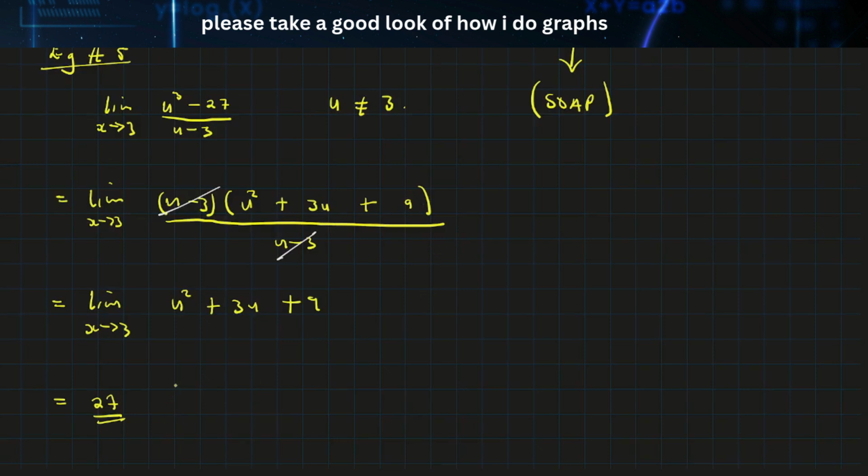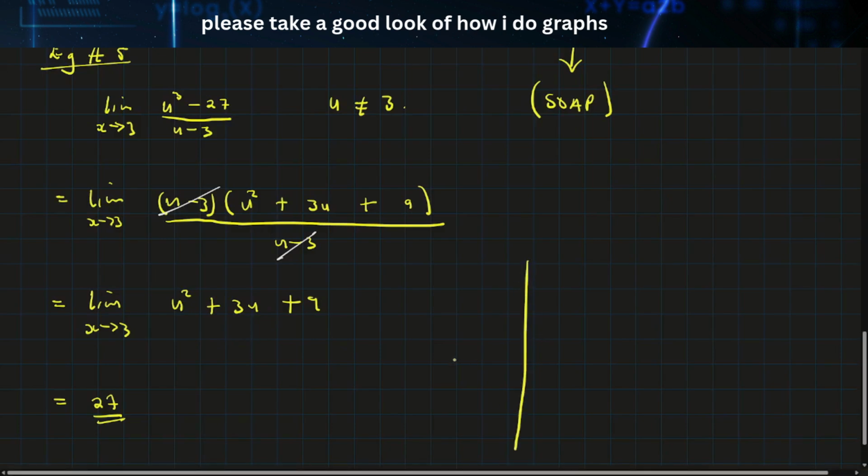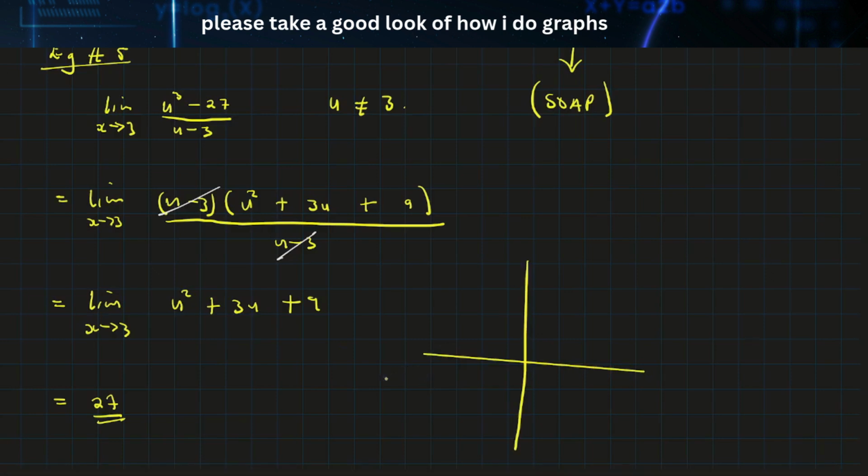And graphically, how is it going to work? If we are to deal with this, something like that, do we have roots here? Definitely, we might not have roots. What will be our turning point? We're going to have the turning point, something like, remember, x is equal to negative b over 2a. So our negative b is negative 3 over what are we going to have? What are we going to get?